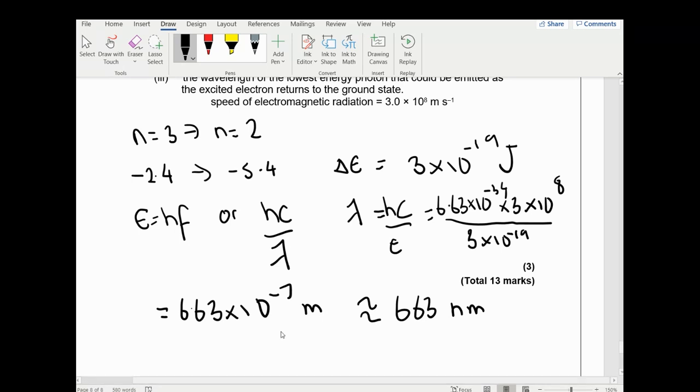This is a nice 3-mark question. The first mark is for identifying the gap of the lowest energy. The second mark is for doing the formula, and the last mark is for the answer here. Now you can actually get a mark even if you pick the wrong answer. If you pick the wrong energy gap, you could still pick up a mark for doing this. They're being quite generous. It says energy difference, so if they notice any gap, you just won't get 3, you'd only get maybe 1 or 2 marks out of that.